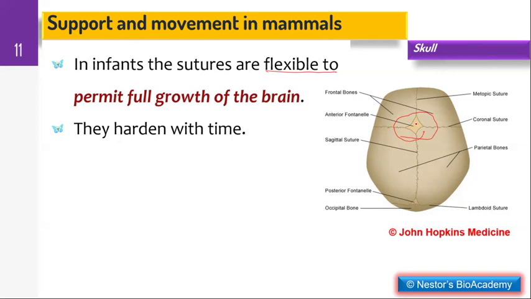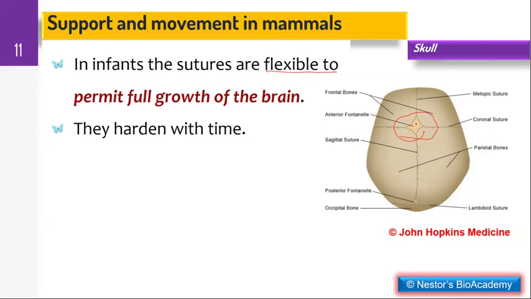Assuming the bones of the skull were to harden before the fetus is born, it will be a challenge. But by the time the fetus is being born, these bones are not yet hardened, so they can slightly overlap against each other, and this permits easy passage of the head during childbirth. But of course, by them slightly overlapping against each other, it also helps in protecting and minimizing possible damage that can happen to the brain at childbirth.